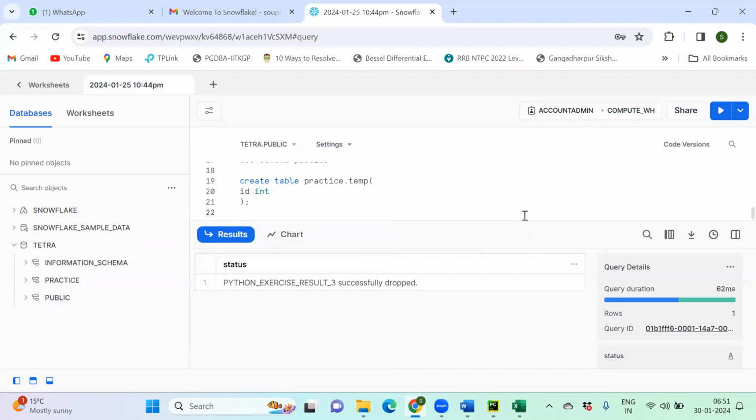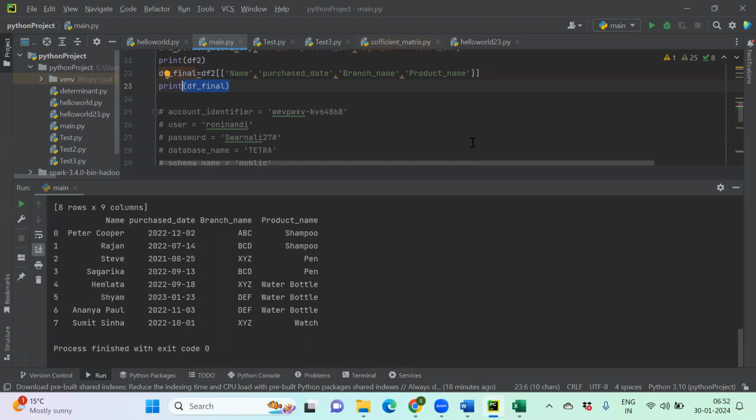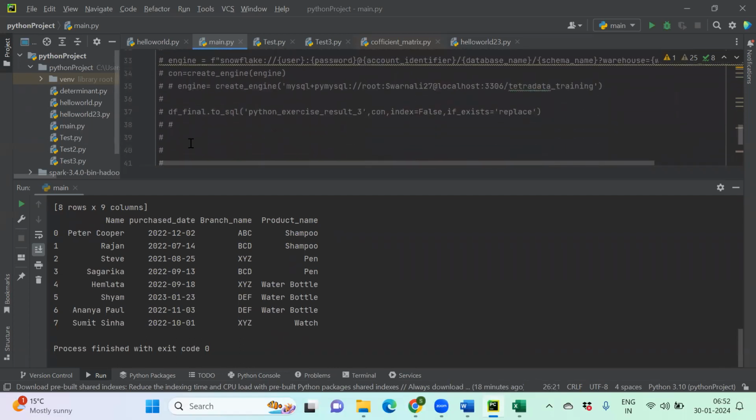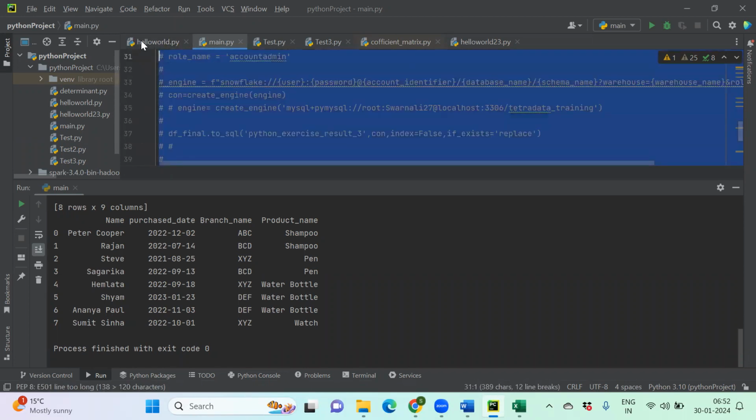So how can we load it? Let's quickly recall, during our MySQL classes, what parameters we used when loading data into our MySQL database.